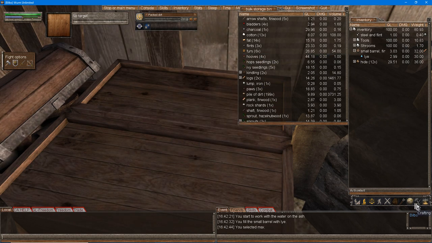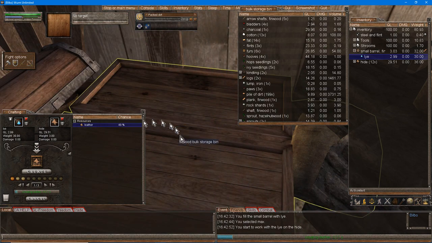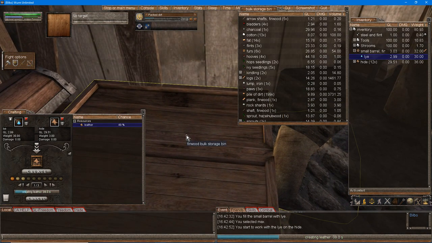Let's get our hides out of here. 12 hides. We're going to try and turn them into leather. 49% chance. What? The amount of... Oh, I need to do that, don't I? Whew, that made me panic a little. I was about to say, what? Already? Just see how much leather we can get out of this. As much as possible would be wonderful.